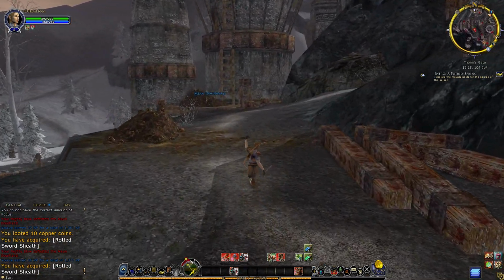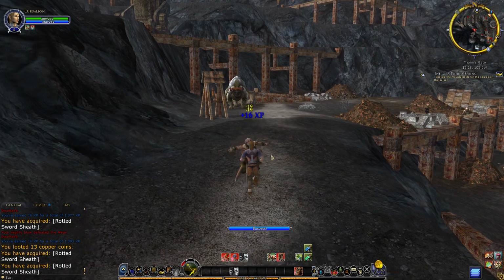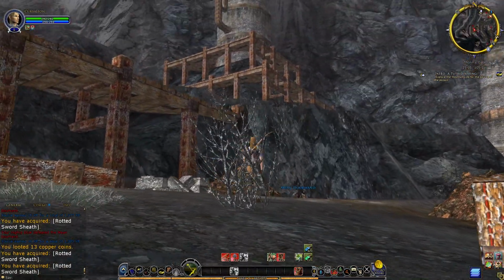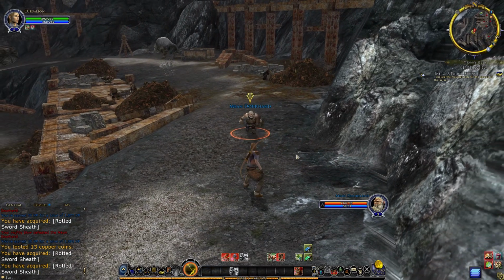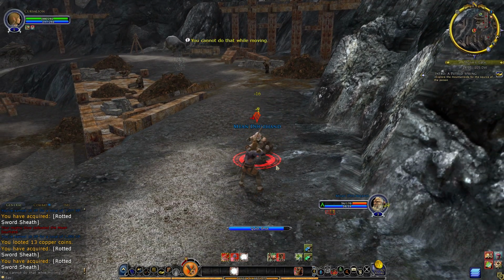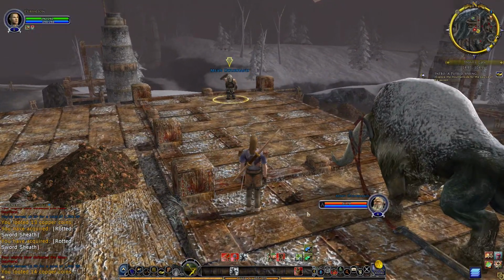Now you'll notice your focus doesn't immediately vanish as you're running. It goes by distance. So you'll see there's the bleed. We're going up the right path this time. I think we are. He's sleeping, so we'll just run past him. One of them didn't like us. Get a bleed. Yep, there he is.